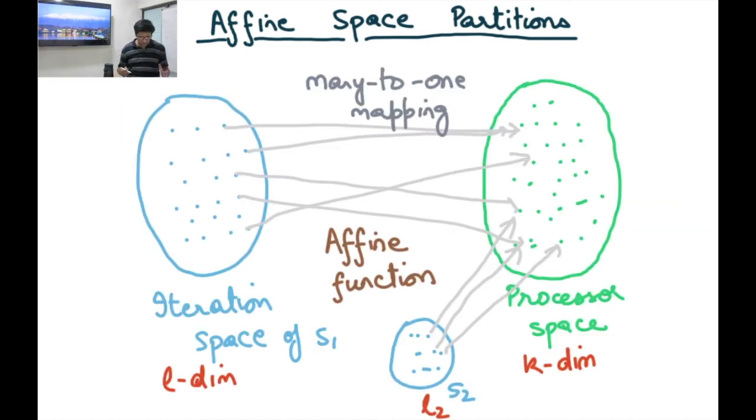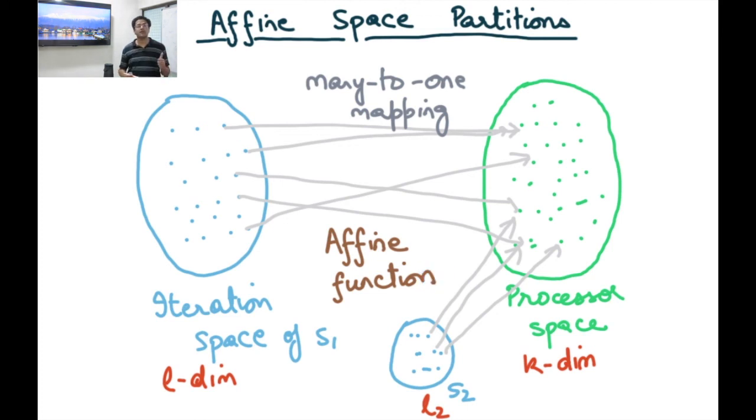So to conclude the discussion, when I say iteration space, I should qualify it: it's the iteration space of a single statement S1, where S1 is a 3-address code statement. Similarly, there could be another iteration space for another statement S2, and the processor space is common. For S1 there could be some function, and for S2 there could be another function mapping the iteration space to the processor space. Both of these can be many-to-one mappings, and likely will be, or they could also be one-to-one mappings. And both of these will be restricted to be affine functions.